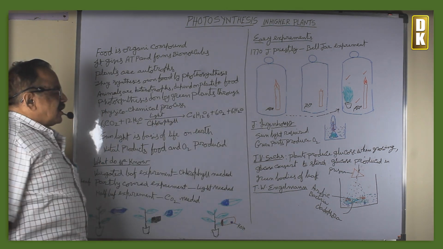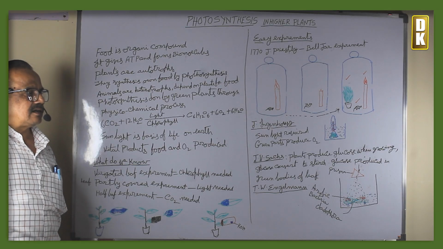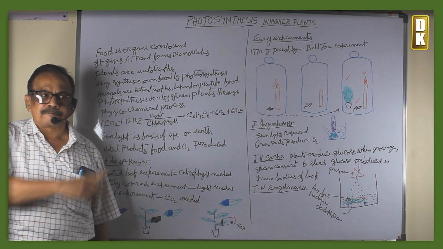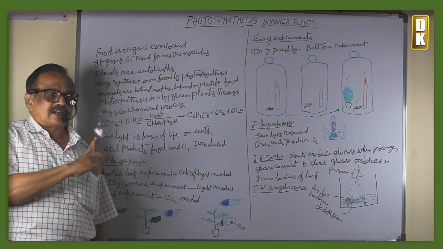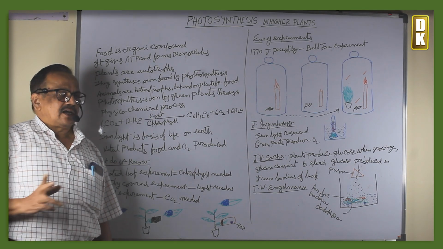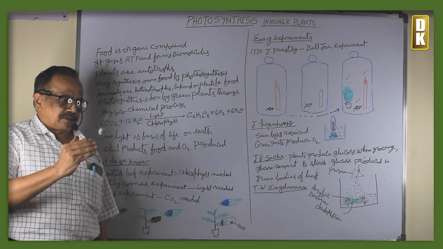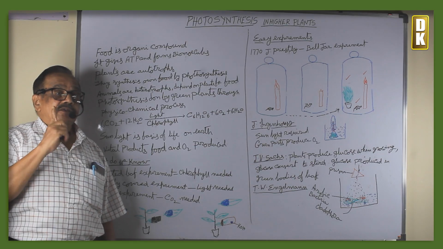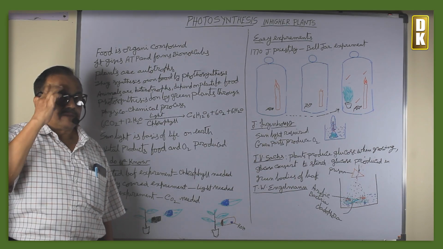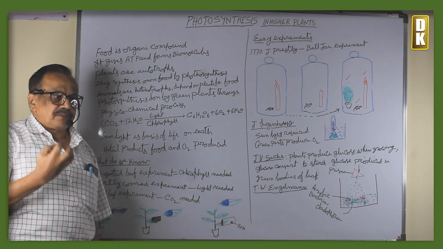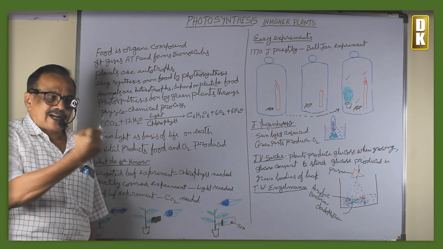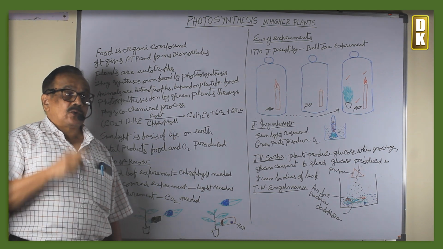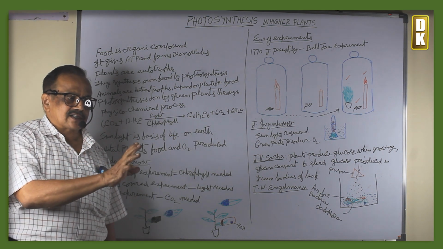And why is oxygen a vital product? Oxygen is very important for respiration, aerobic respiration. Without oxygen, aerobic respiration won't be there. The majority of living organisms which are on the land, on the earth, do aerobic respiration, because the complete energy of the food material will come through the aerobic respiration, that we will discuss.